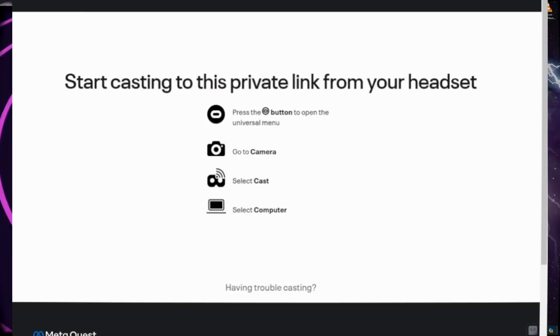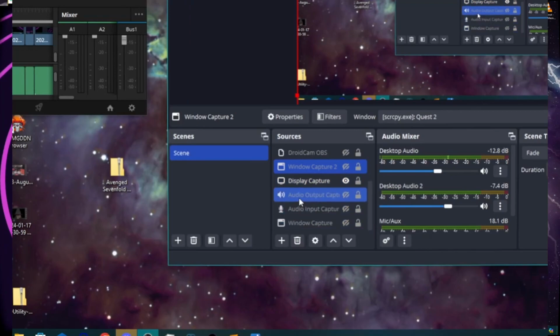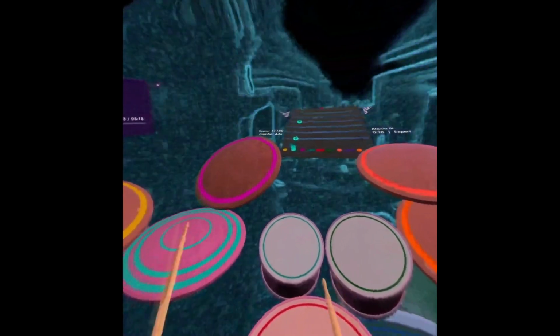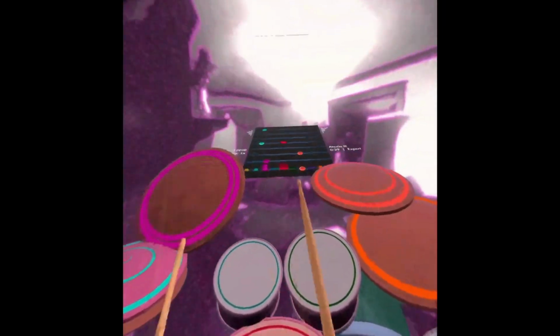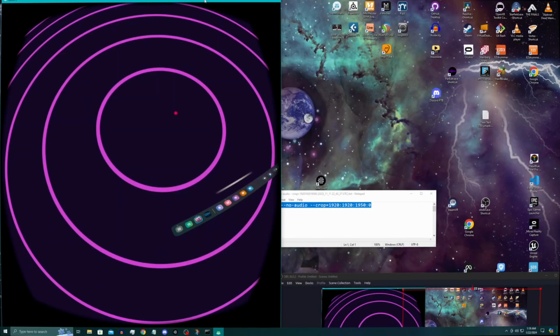So you just go to Oculus Casting, sign in, and you just need to cast from your Quest system by clicking on the right home button, and then, come on, you know how to do this. Start casting, and then whenever that pops up here in Chrome, I just turn the volume on, crank it up, and then turn my mic on to add an audio output capture. And if you're already recording your desktop audio, like I am right now, before you move on and start playing, make sure you click this window last so that it's the topmost screen on your desktop, or else you'll have issues with having no frames, and then suddenly you have an infinite number of frames in like 3 seconds.